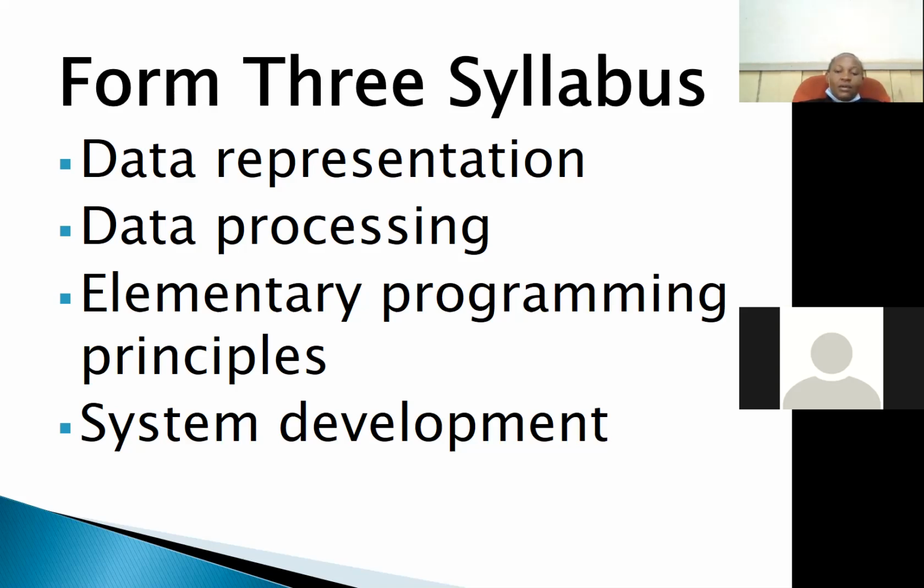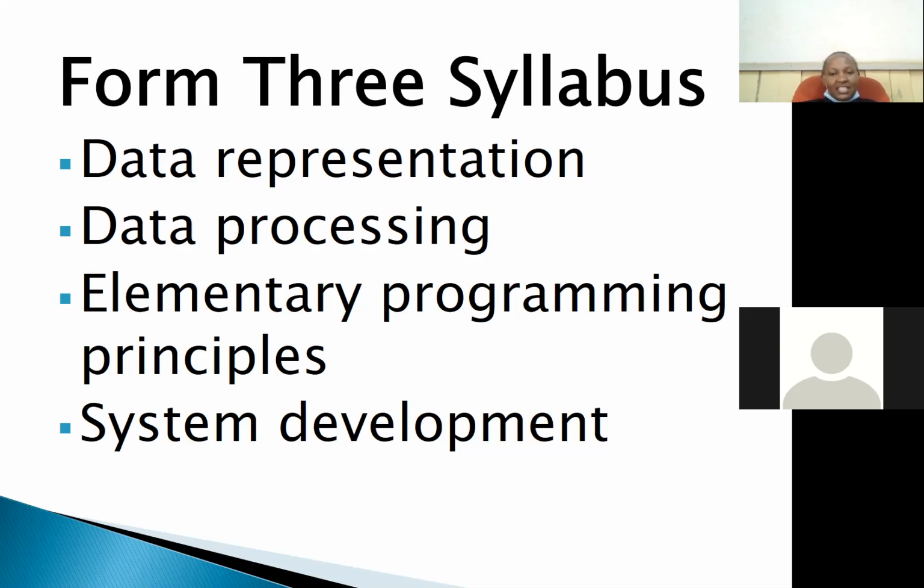and the flowcharts. Another topic that is of great concern in Form 3 that you should also prepare on is system development, starting with the definition of the system, characteristics of a system, and information system. Why do we need to develop, or what leads to the development of a new system? Then you should be able to know all that, theories of system development, and again, the stages of system development.